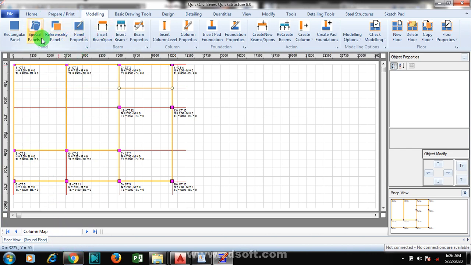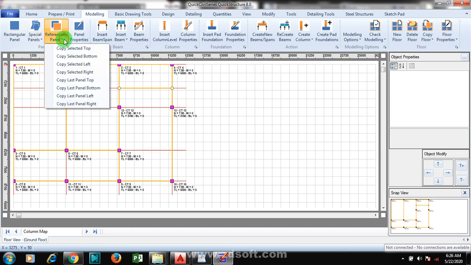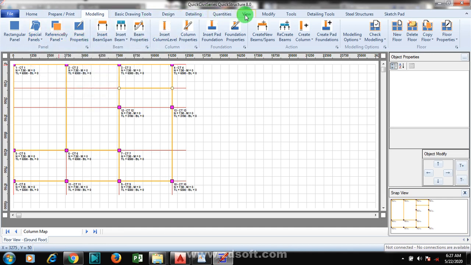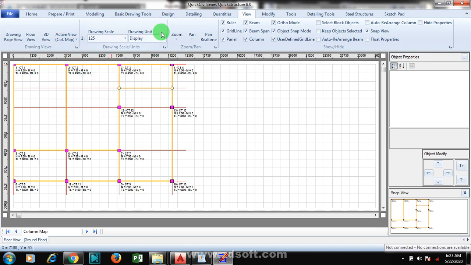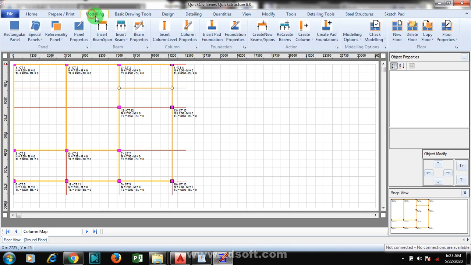Let's go back to view, column map. Go to my modeling, insert column level.